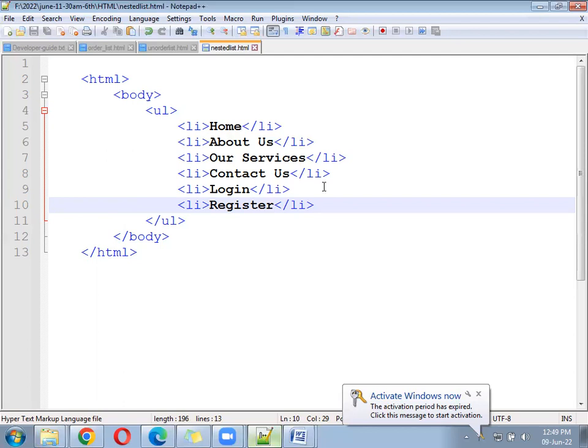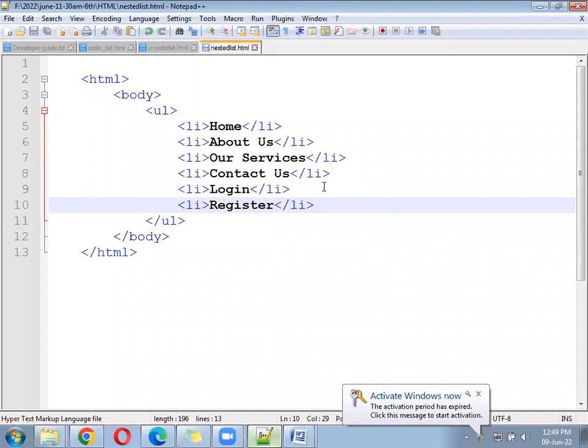Next, when a person opens your page on a laptop, the menu should not go to a new line. The menu should come in the same line. At that point, using CSS, you have to change the behavior of HTML so that on a large device, if the menus go to a new line, the page will become too long. So better than that, bring them in the same line horizontally, so that one comes after the other.